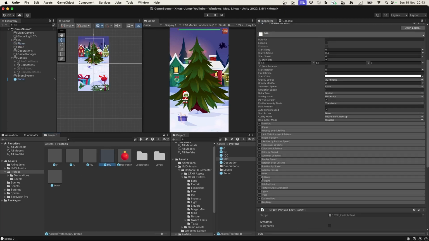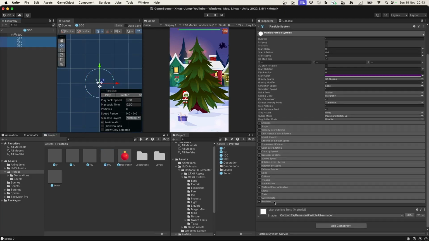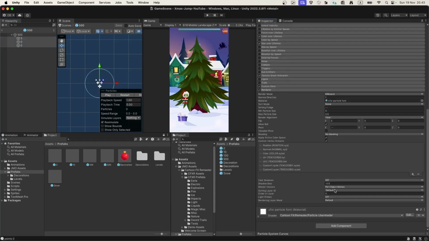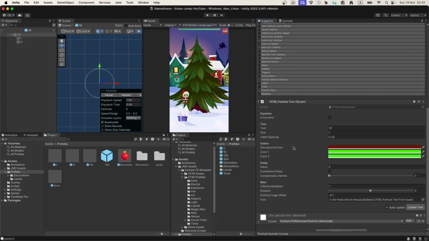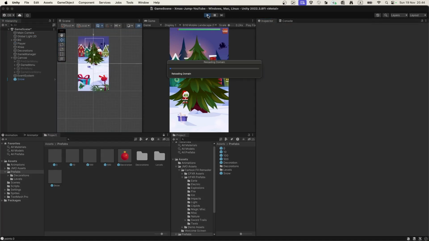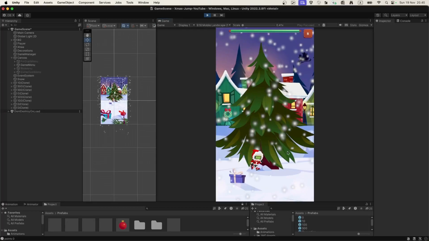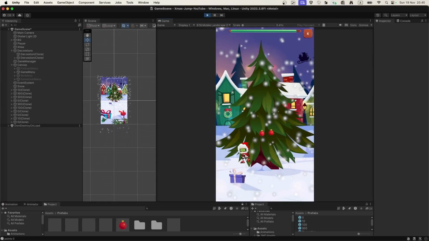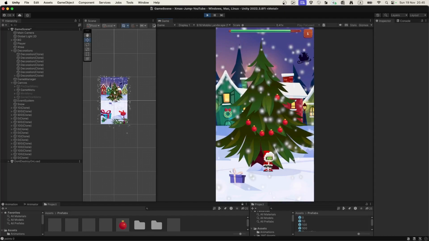So let's go here and let's change all of this to have something else. So sorting layer player, and here will be, let's say, 6. Save for 100 and for everything else. I'll test this again. Yeah, so now we see the text clearly. I like how the game starts to appeal in a completely different way right now with these small changes, adding these visual effects to our game.